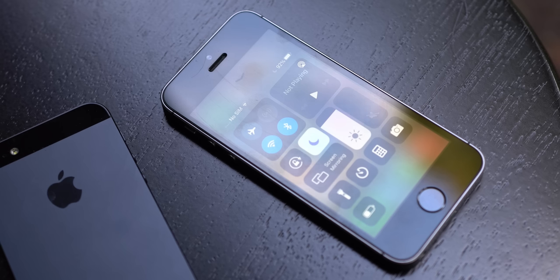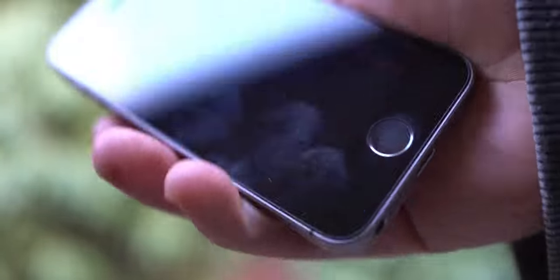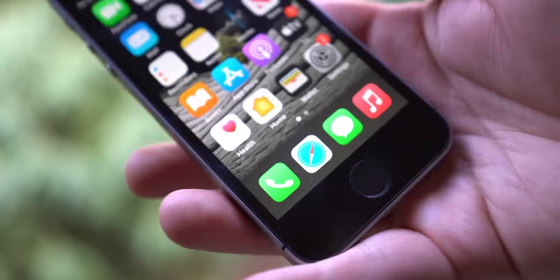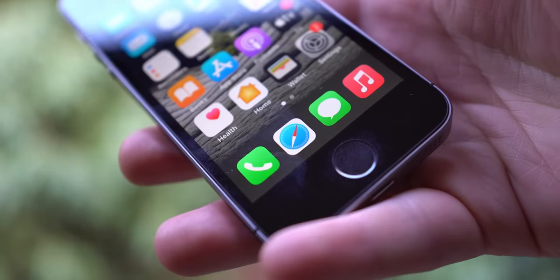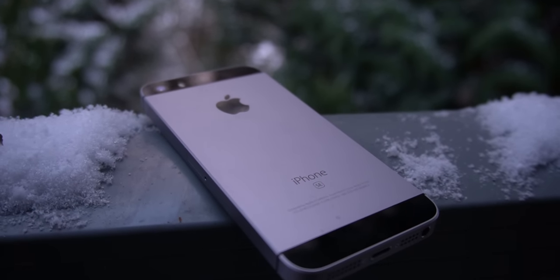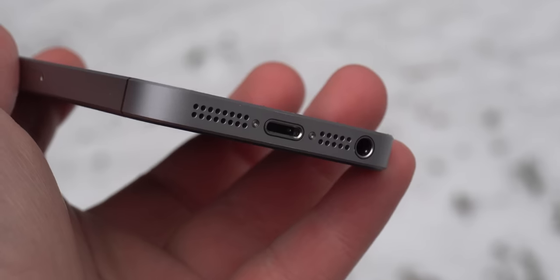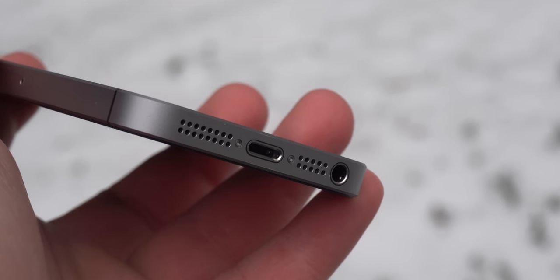We do have those thick bezels surrounding the screen and hosting the home button with Touch ID. This is unfortunately first-generation Touch ID, which means it's a bit slower than the iPhone 6s and better, but equal to the iPhone 6 or 5s. It works — it's better than no fingerprint sensor — but it's not the same experience as barely brushing your thumb across it. You do need to make an effort and hold your finger on the sensor. From a design standpoint, the iPhone SE has the elusive, legendary headphone jack — actually the last iPhone ever to include it, as the iPhone 7 dropped it altogether at the end of 2016.